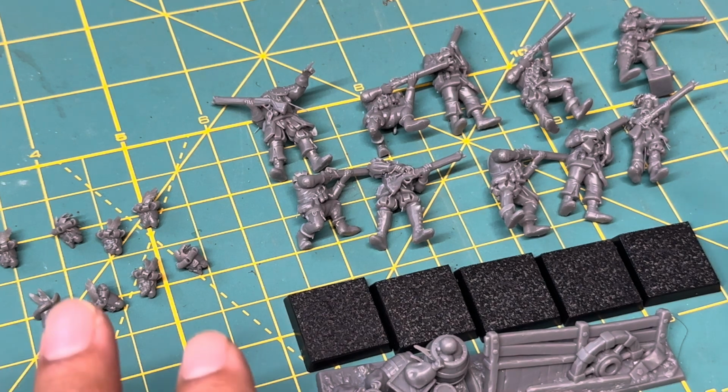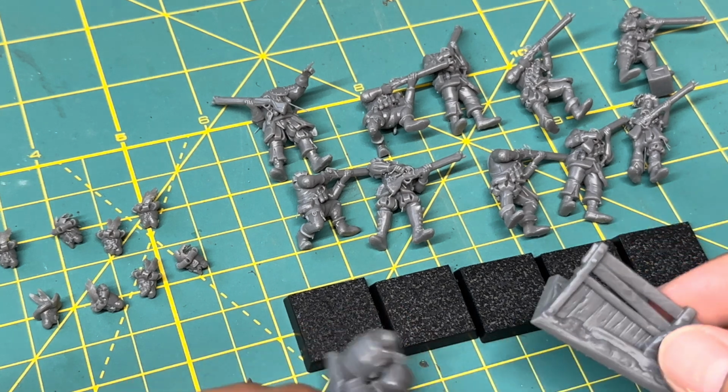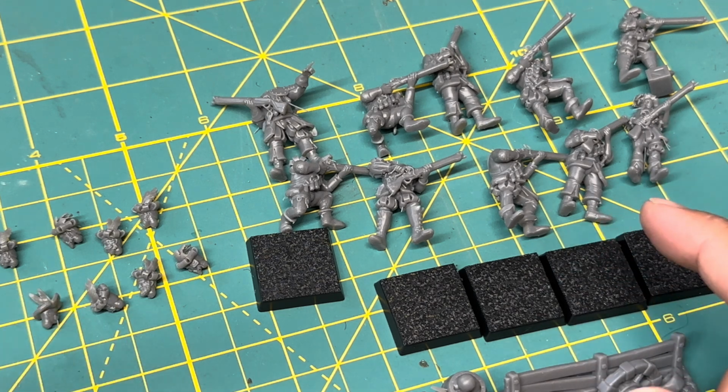I have some Highland Miniatures Arquebusiers. I got a unit of 10 of them from Etsy. I also got this barricade, so we'll take a look at it. We'll review all of them, and we're also going to assemble them. The assembly for these miniatures is fantastic because all you're doing is putting heads onto bodies.